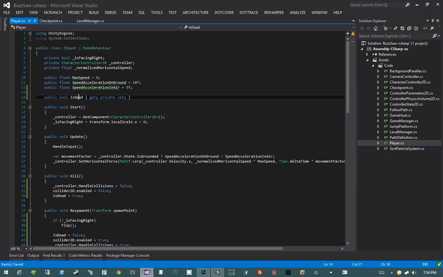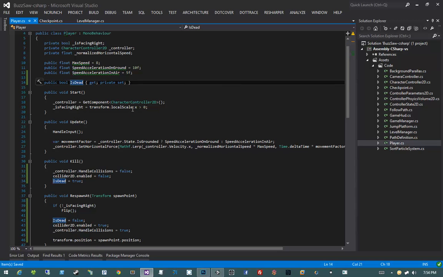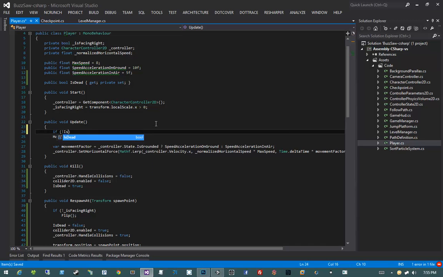Okay, so now that we've set the isDead to something true or false, there's some additional logic that we need to perform. In particular, we have to know if the player is dead to determine whether or not we need to handle our input. So instead of just writing HandleInput up in our update method, I'm going to say if not isDead, and then I'm going to say HandleInput. So by doing that, we now say that input will not be handled if the player is dead, making it so we can't move him, we can't fire anything, we can't jump, we can't do anything like that.